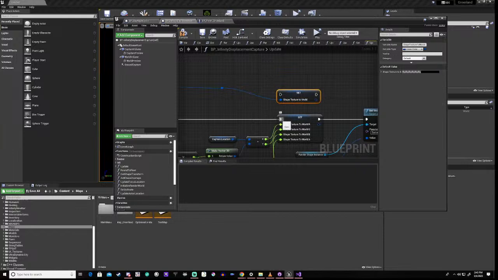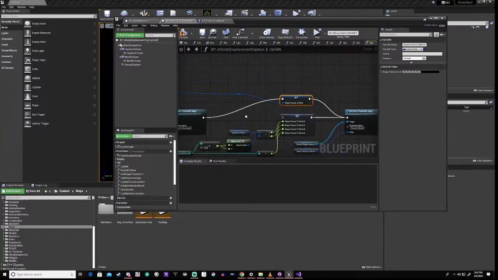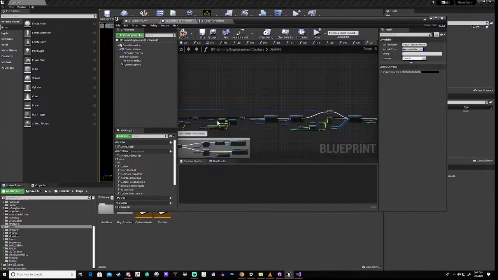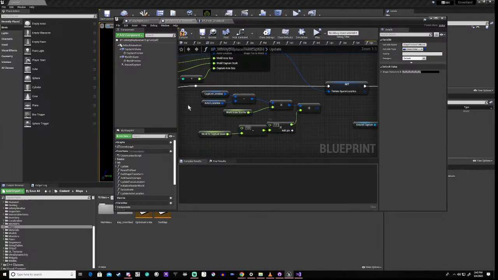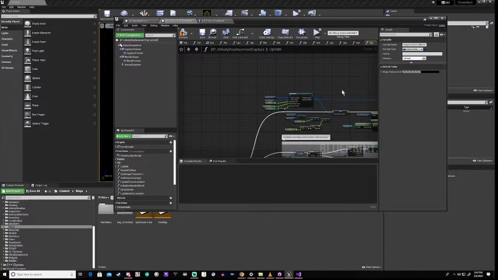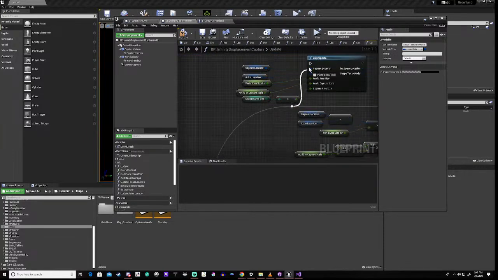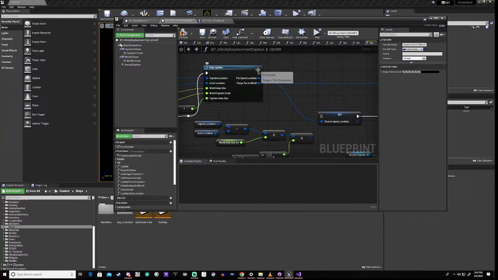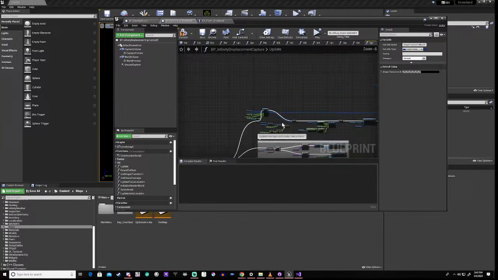Okay, then this is going to go here, and this will go there. So basically we'll remove this code. That goes in there. That goes in there.